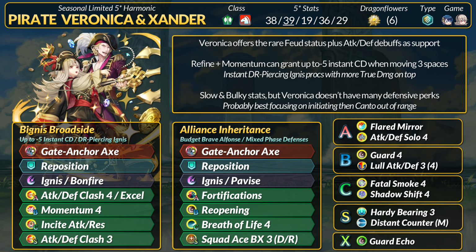For budget setups, Veronica's attack and defense solo and low attack and defense kit can be okay with this Refine. For other skills, Veronica is a slow bulky camp, so she can inherit Brave Alphonse's setup. Reopening is nice, although Veronica has a free follow-up, which may mean only 10% defense as flat DR. Fortifications can be fun for survivability, but again, Veronica is not like Alphonse. She doesn't have unpierceable percent DR and continuously growing stats.